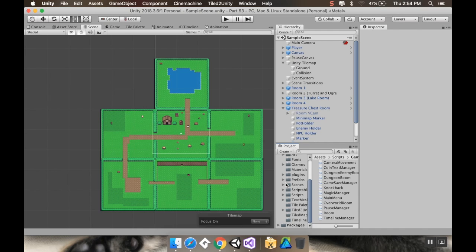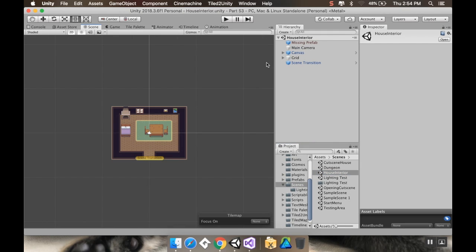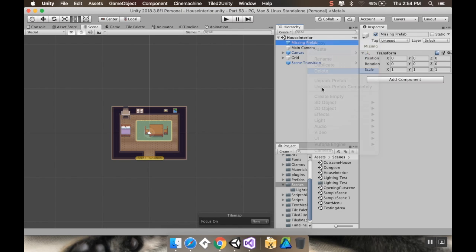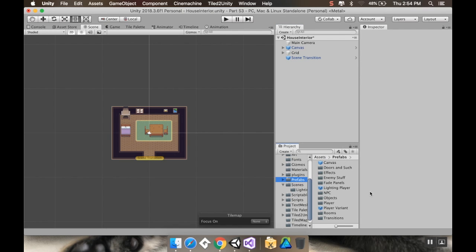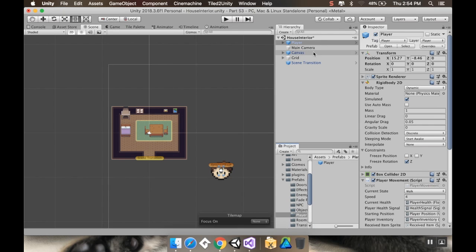Let's save this scene. Let's go to our scenes. House interior. Let's fix this missing prefab. Let's delete you. Prefabs and player and player. Okay, cool. And now, all right, it should know its main position.